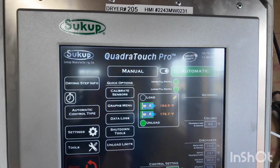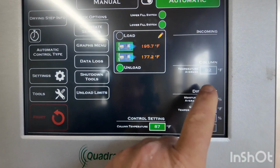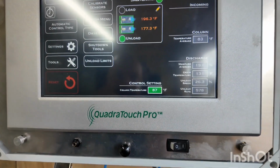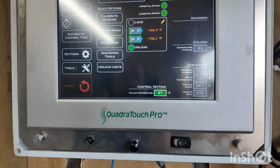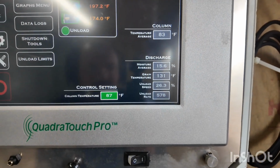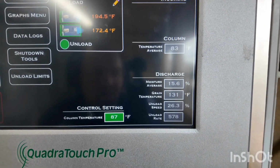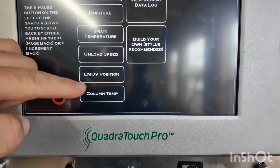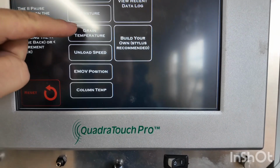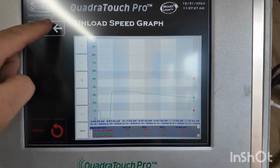Come over here to the grain dryer controls, and that is still slow to get our column temperature up, but our moisture keeps dropping. So I'm going to say my 87 degrees was a little too much. I think that's going to be too much. How long have we been running here? Column temp. Unload speed. Oh, we've been in auto for an hour.